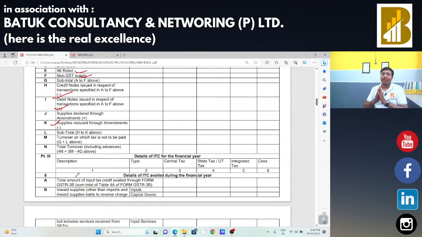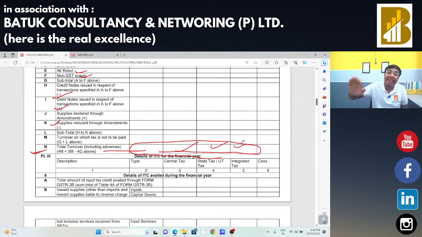Now sir, the output part is done. Whatever turnover comes in that particular table, whatever is the tax amount, IGST, CGST, SGST, we need to check that the same tax amount is already paid by that particular taxpayer or not. This is our responsibility at the time of audit.